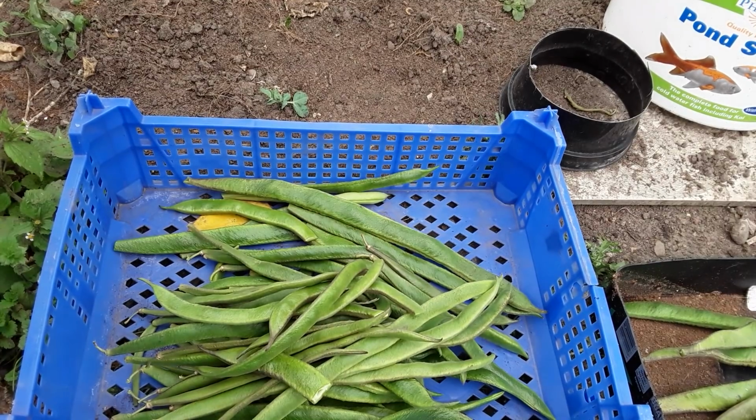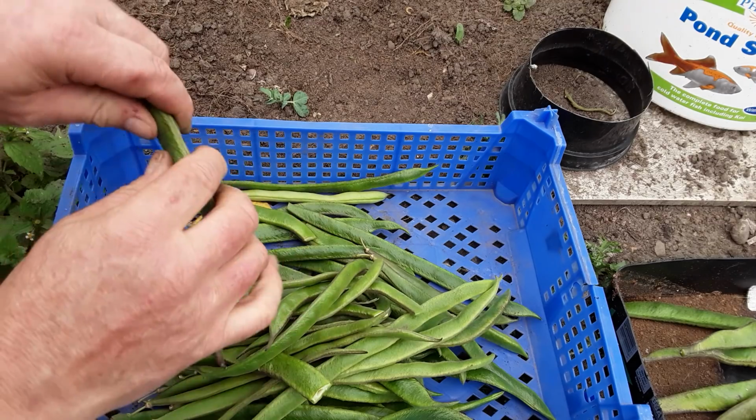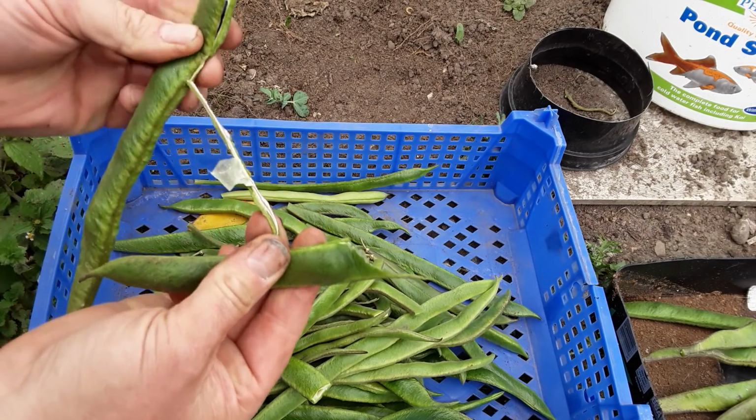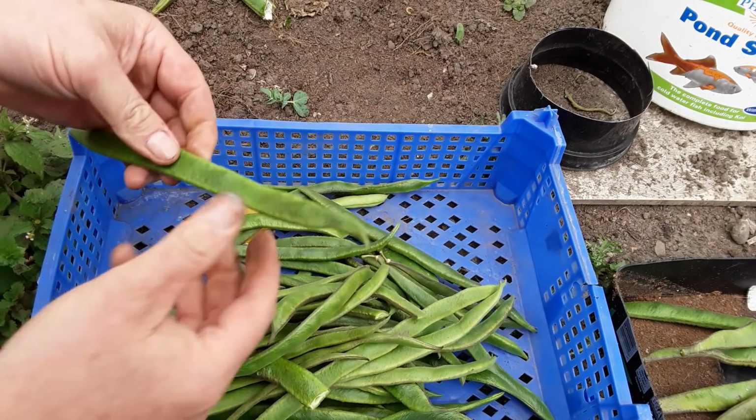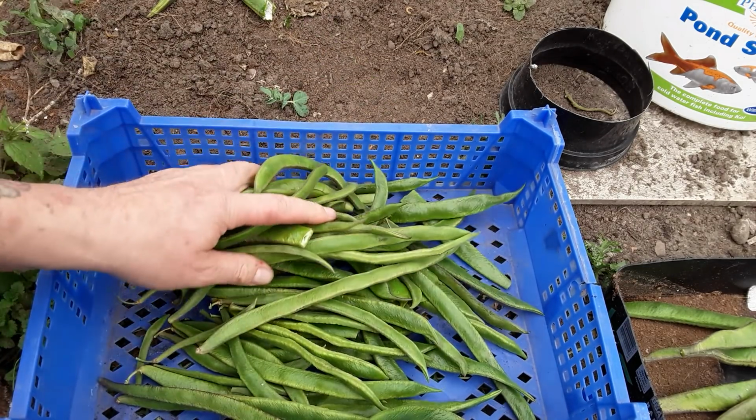just as a tip, yeah, that looks like a lovely long bean, but you know, it's too stringy. That one ain't too bad, it's fine, you won't get too many issues with that.